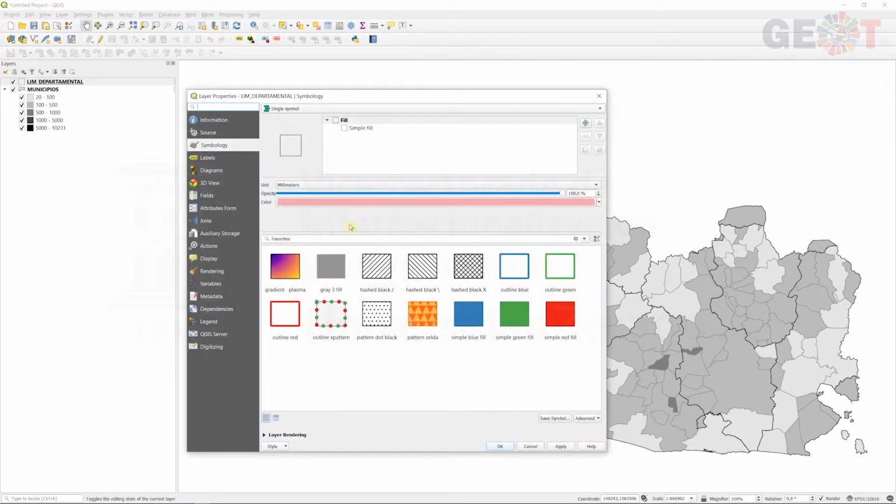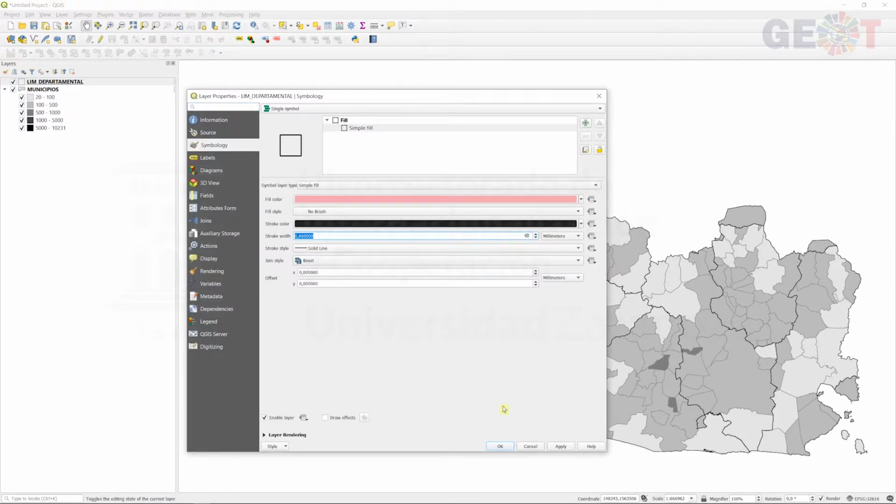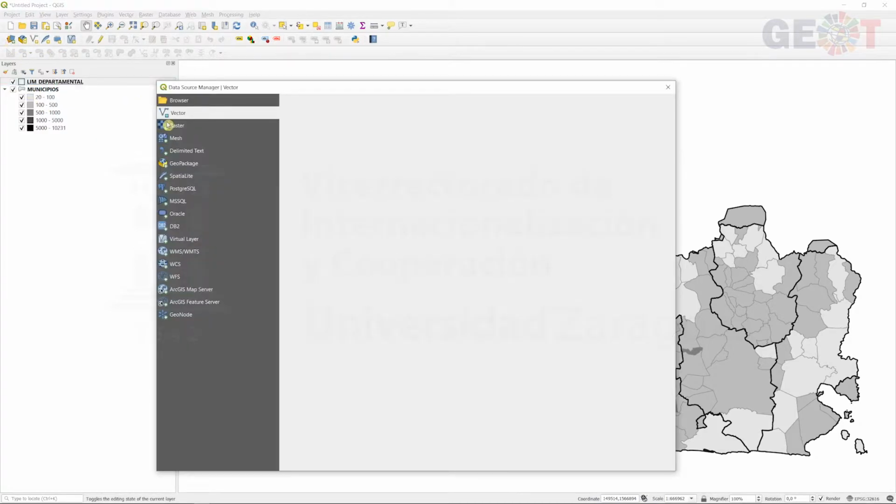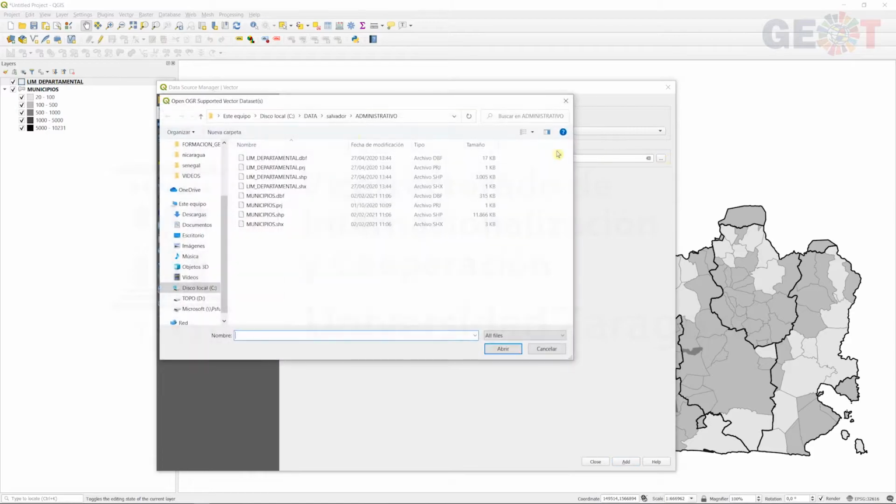In the next step, we remove the contents from the polygons of the departments and increase the thickness of their outer line. As complementary information, we add the hydrographic network formed by two layers, lakes and rivers, to the map.